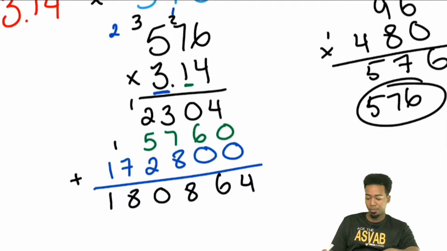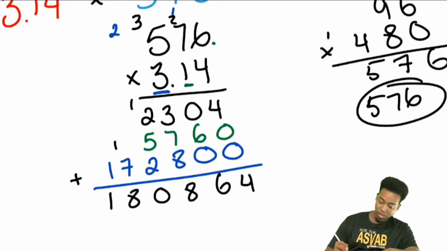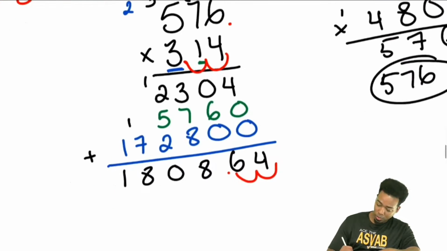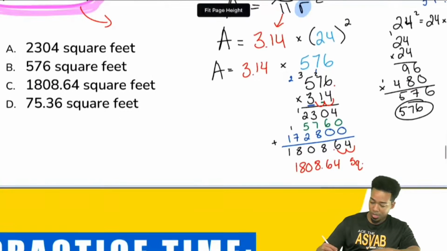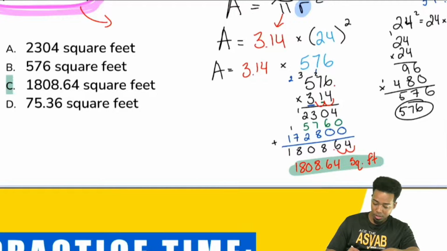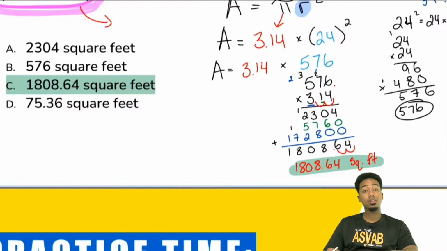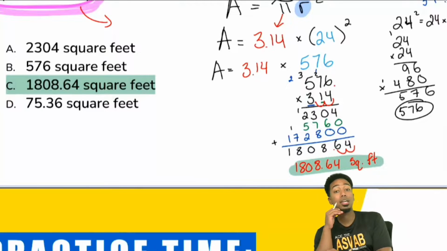And there we go. And so then lastly, the last step that we have to do is just go ahead and bring back all of these decimal places. So we see that we have none at the top. Let me use red here. We have none at the top, and then we have 1, 2 right there, and boom. 1, 2. So our final answer would be 1808.64. And since this is area, that would be square feet in that case. And so with that confidence, boom, there it is. And we're feeling pretty good that we can get a problem right.